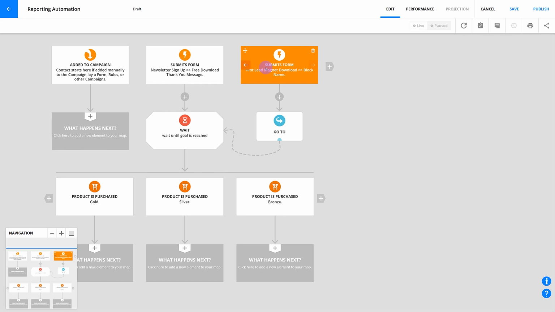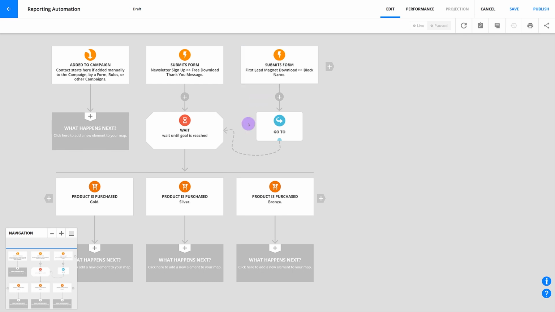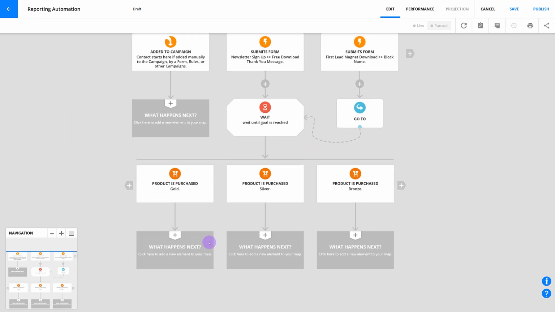The triggers represent where your leads are coming from, and these goals represent what they're buying. At this point, you could add another row of goals down here for whatever important business goals you have for your customers. For example, if you have a partner program that incentivizes your customers to tell their friends about you, you could add a goal to show what percentage of your customers are participating.